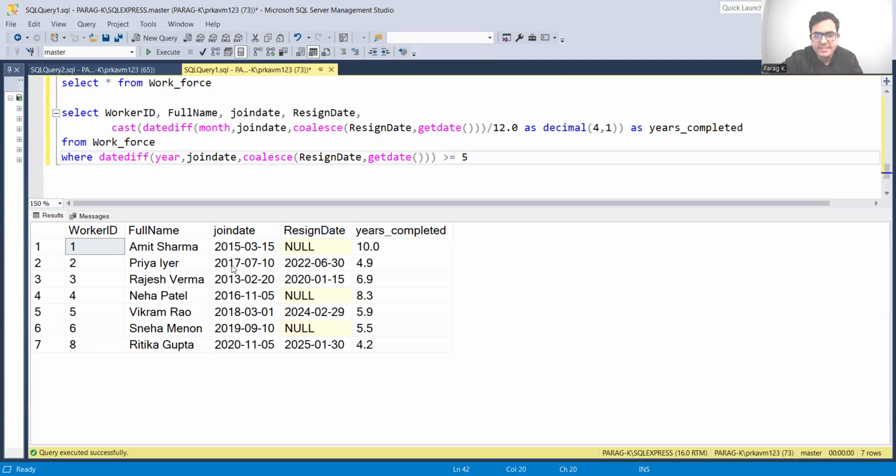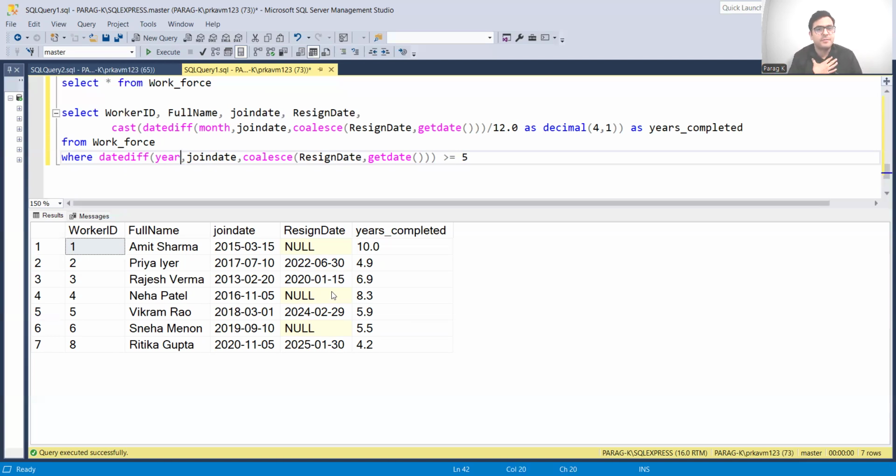It is saying 2022 minus 2017 is 5, so it's not able to understand that it's basically 4.9. So that is the understanding of where to use the year and where to use a month.